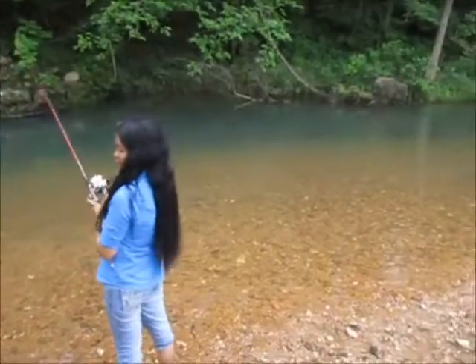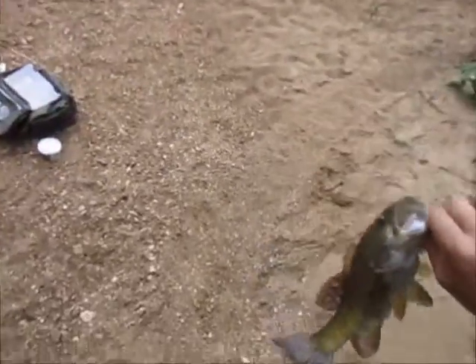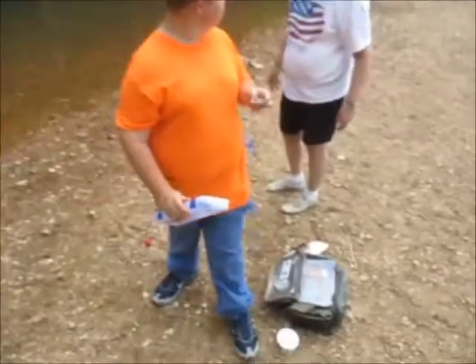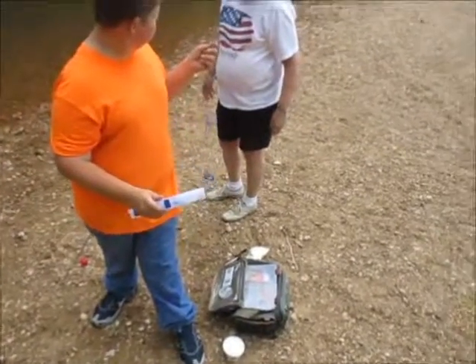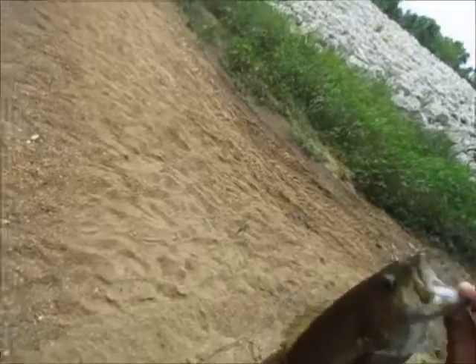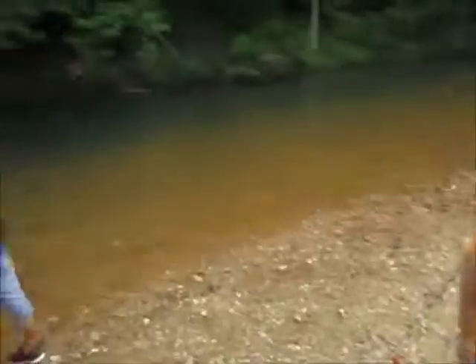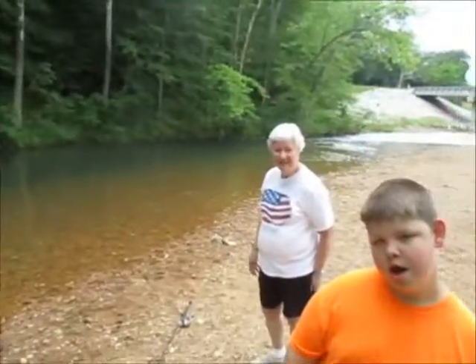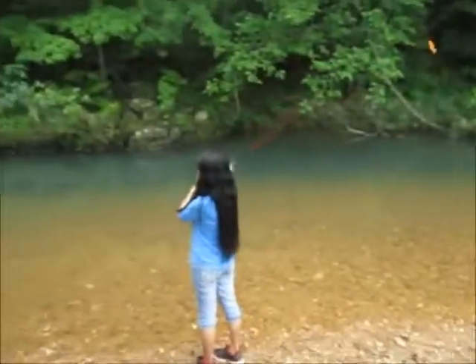That's a beauty — wow. We should have kept that goggle eye; we would have had two nice fish. We got a plastic bag in the van, but he needs water. I got a stringer with me. It depends on how soon they're gonna clean him. Wow, that's a biggie — I didn't expect that at all. I knew they were in here but I didn't know they'd be this big up here where it's this small.